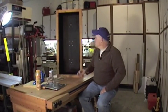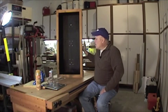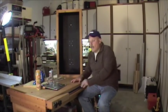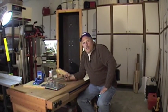Just got through making these two planter boxes. I was spraying stain on the first one at the beginning, and this one is complete. I thought I would go over the details of it, but again, I was spraying stain, which is pretty convenient, especially for a small shop or homeowner.